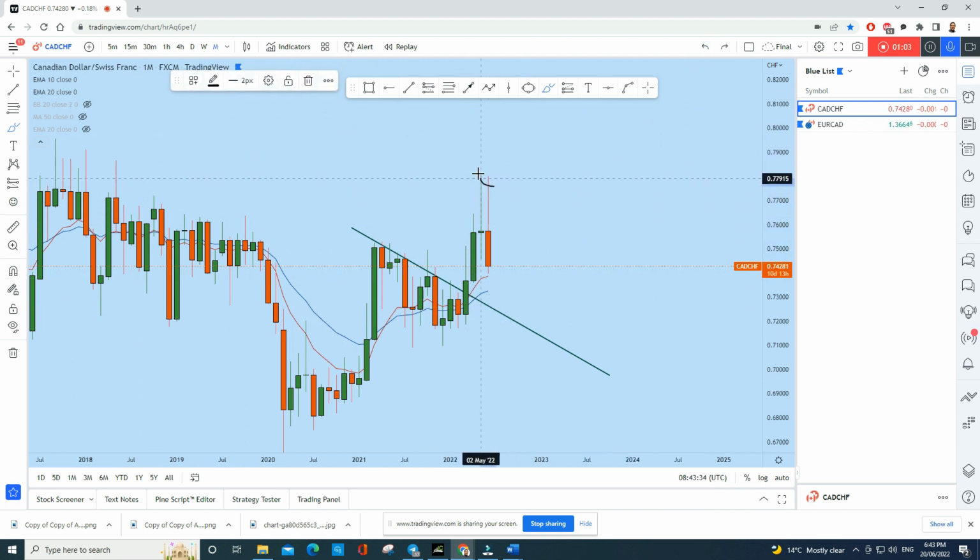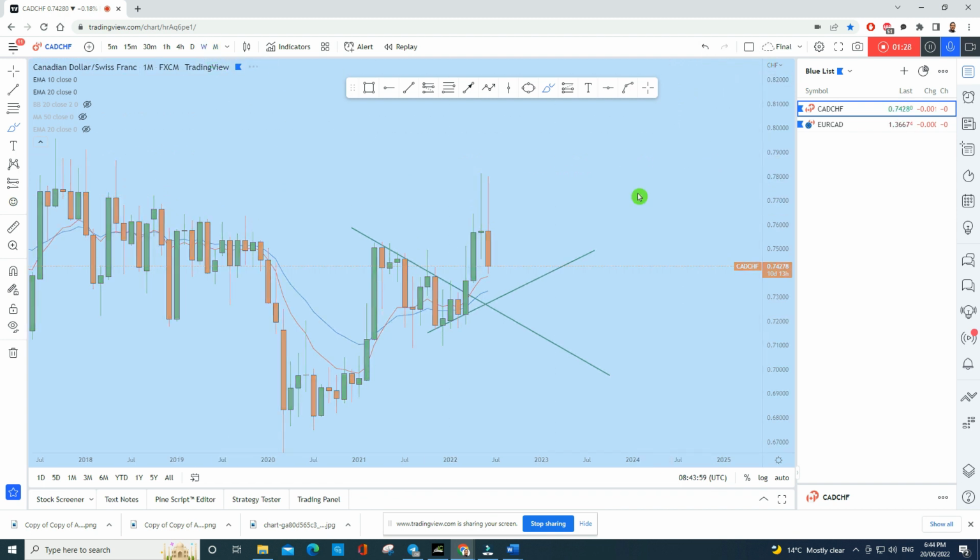Now we see that the price is coming down. When you see this kind of move, you can expect the price to come down further to test this trend line, this resistance, as well as this support together as a support before creating any bullish move. So with that being said, CADCHF is still highly bearish.